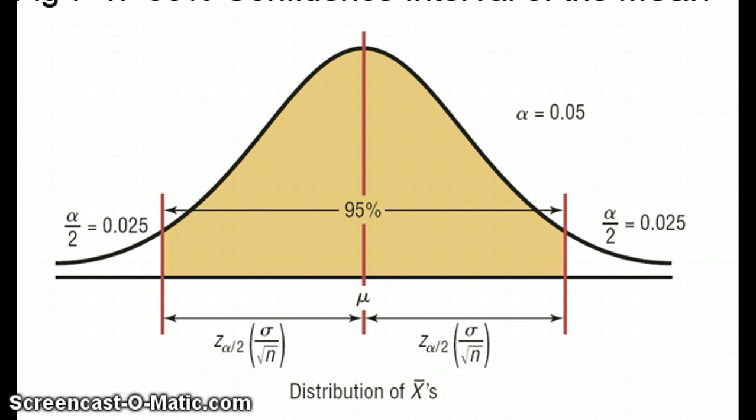So that's what's happening in 9.1 and 9.2, and then you'll continue on, and we're going to look at the idea of a proportion. And so that's going to use our calculator, and we're going to use one proportion Z interval. It says 1-PropZInt, and it'll do all the work for us, and it'll give us the confidence interval back. So the calculator commands that you're going to use in this chapter are the Z interval, the T interval, and the one proportion Z interval.